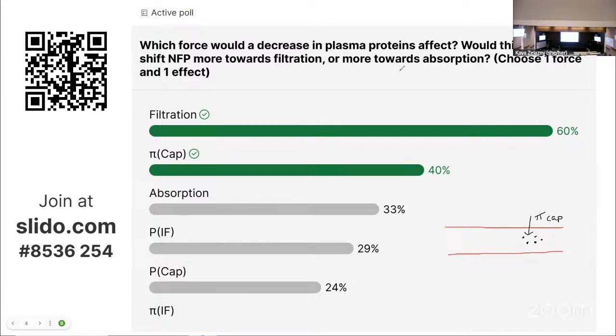However, overall, if we think about the effect that this is going to have, if you have fewer proteins here in the blood, so fewer proteins pulling some of that fluid back into the blood, we're going to see that overall, that's going to tip the balance towards a bit more filtration. We're subtracting less away. So this is a reason we might see some swelling in these disease states.